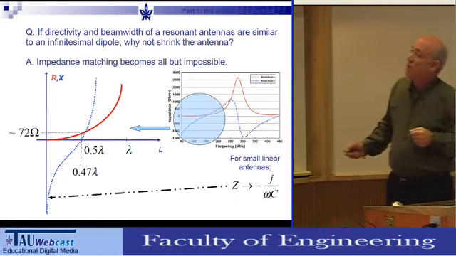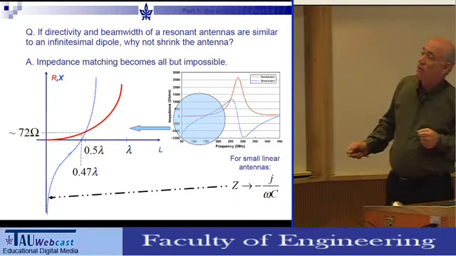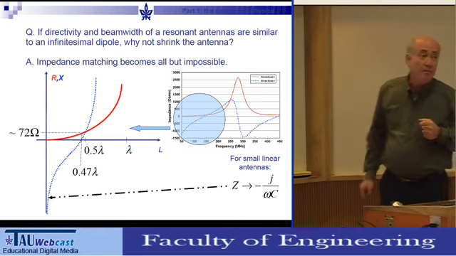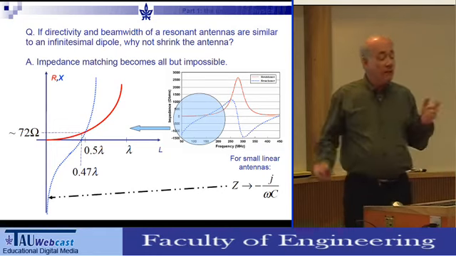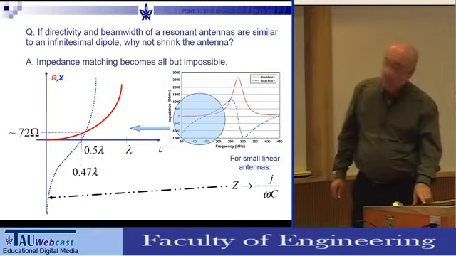It doesn't radiate, it simply stores the electrical energy. I'm now blowing up this circle here to show again the same effect that I was talking about. This is the point here. So this is a half a wavelength dipole. And look what happens when we make it smaller, okay? So there's no point in trying to build something which is very close to the origin, not because of the far field again, but because of the impedance.